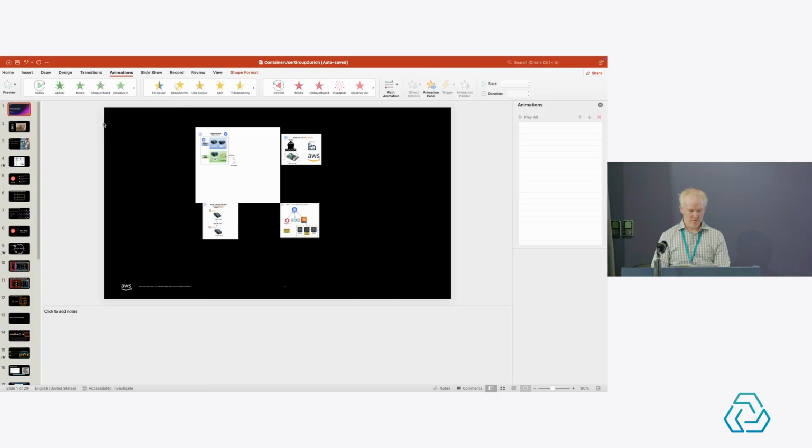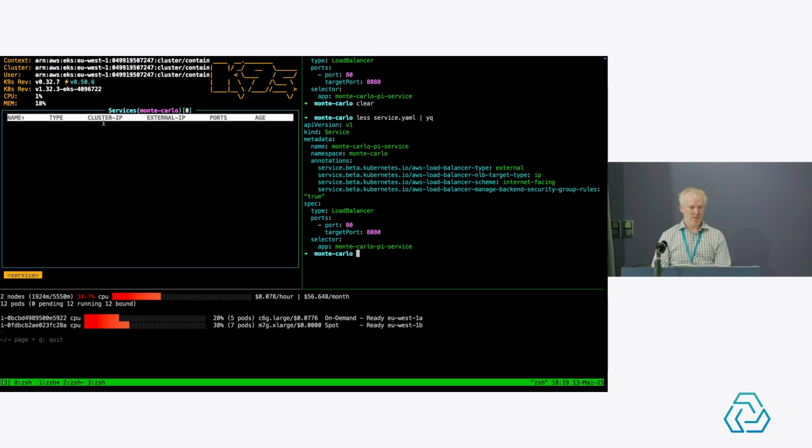While preparing for the demo, what I want to do first is prepare some infrastructure. I'm going to set that up. I'm going to prepare some infrastructure first, and we're going to return to this at the end of the session. So here we have a screen with 3 panes.